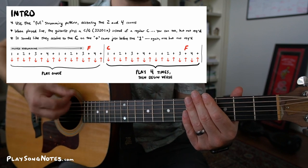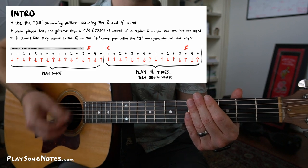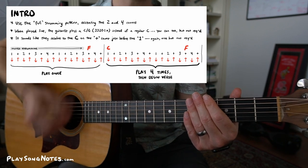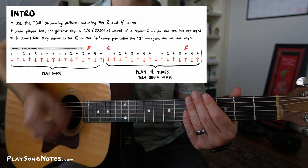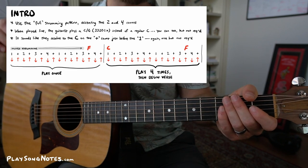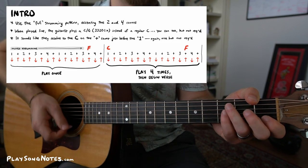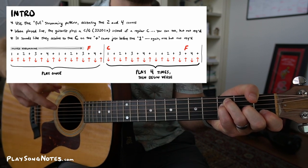It's all up and down strums evenly, but it's the two and the four that are getting the accent. So one and two and three and four and one and two and three and four, and that's the strum you're going to need. So what you do is you do that for two measures worth, and on the final up, down, up, you're going to have your hand in the F position, right?